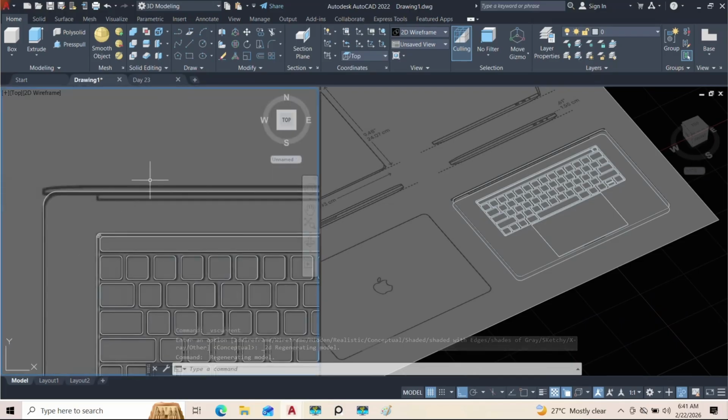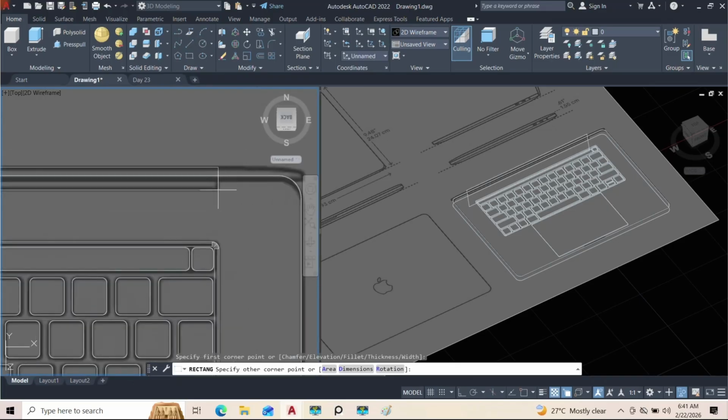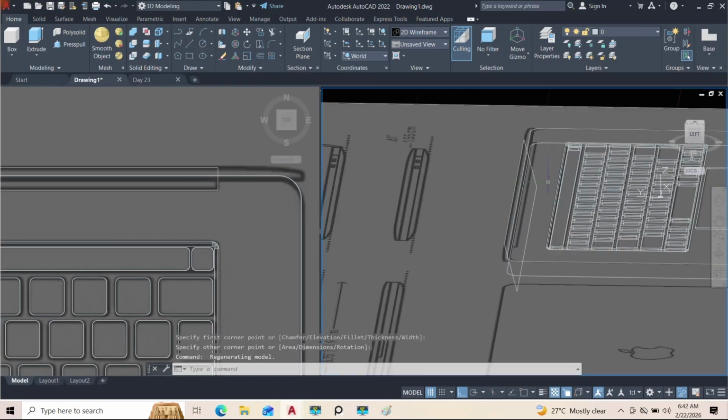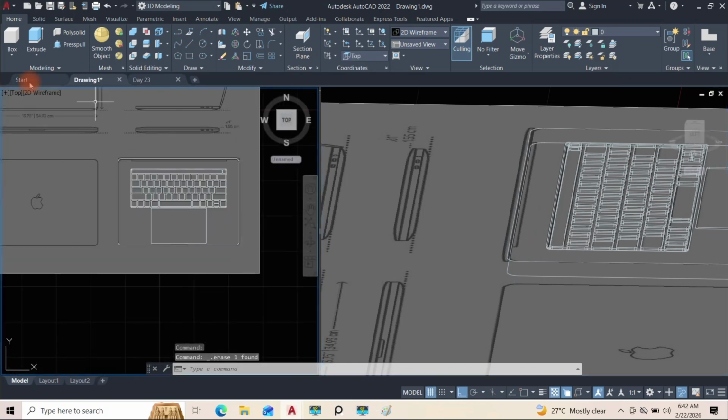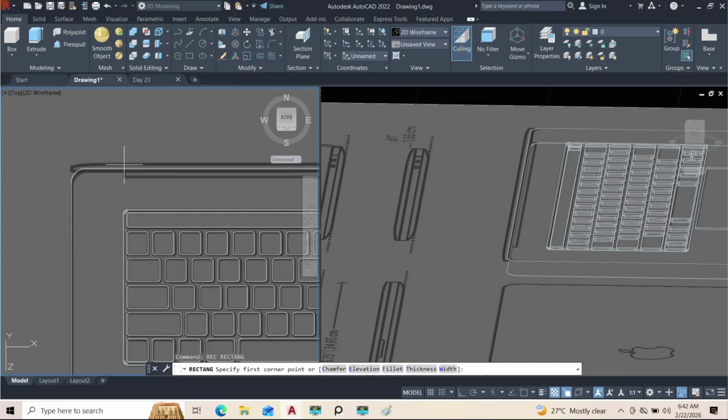So I'm going to create a rectangle that goes from here all the way here. You see, again, you don't want that, so you just want to be in the top view, and REC for rectangle, and let's do that again.